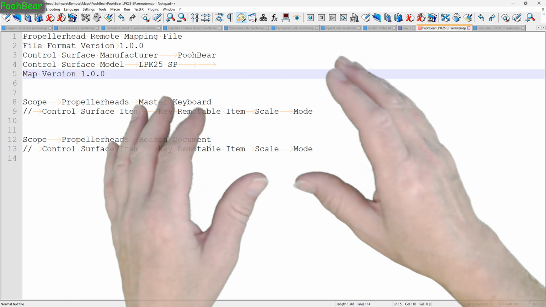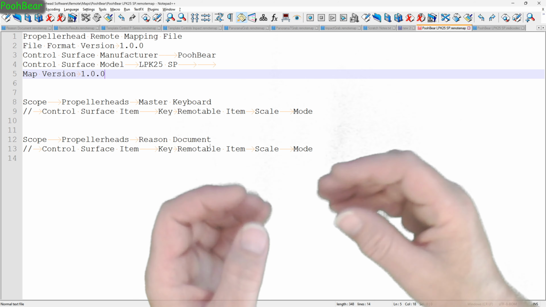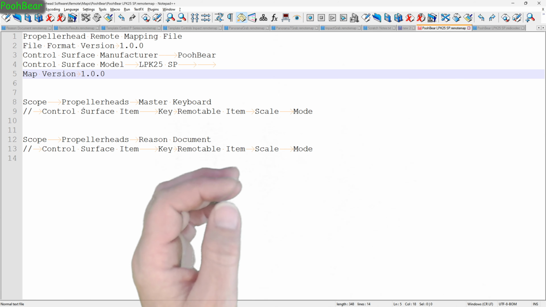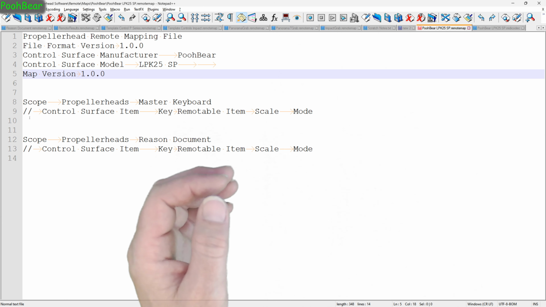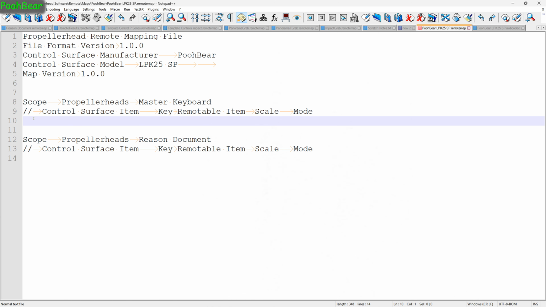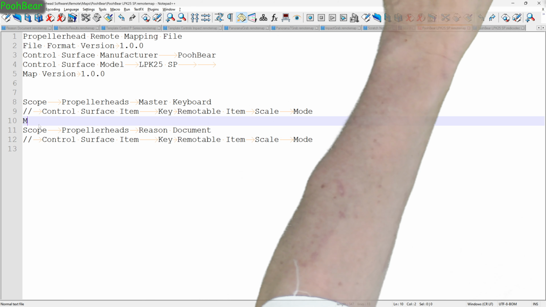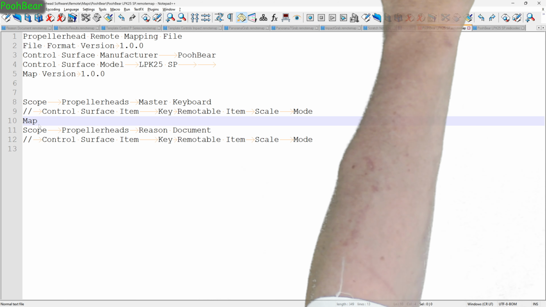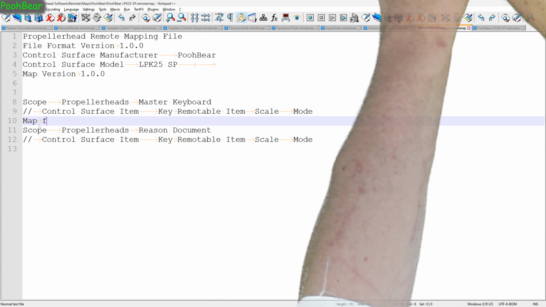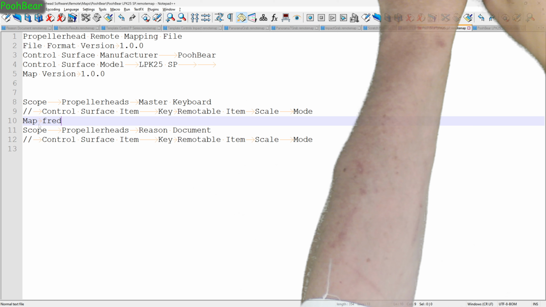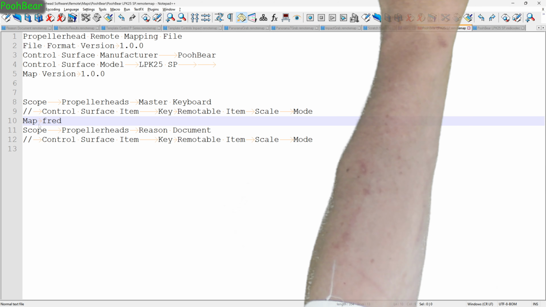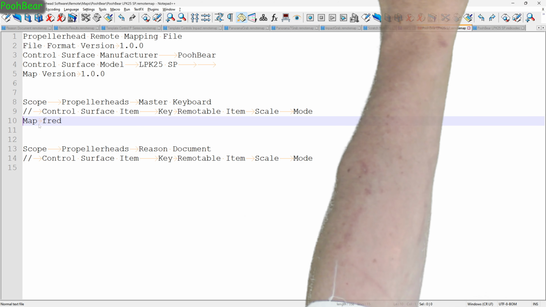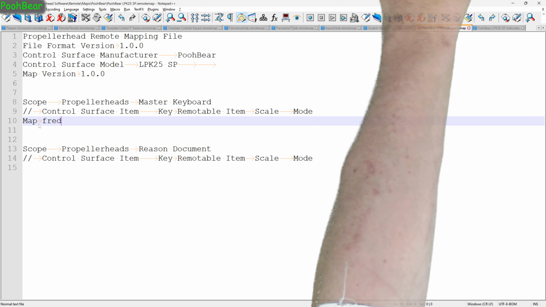So in our mappings, we've got to say, well, what are we going to do with that keyboard? At the moment we've captured the keyboard, but we've got to actually do something with that keyboard as well. And the command for that is going to be, we're going to map, and if you notice, we've got to say what it is. So we called it Fred. This is usually where you would type in the word keyboard. In fact, let me just hit return a few times so there's a little bit of a gap.